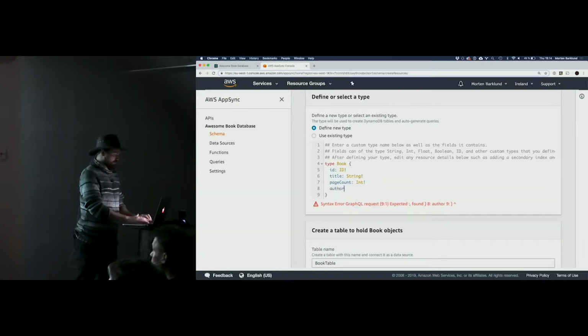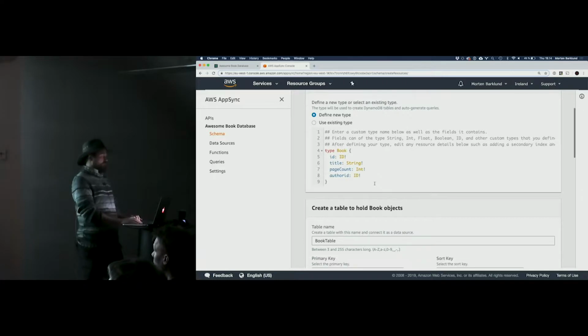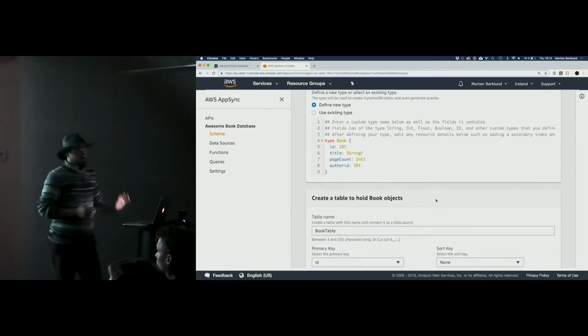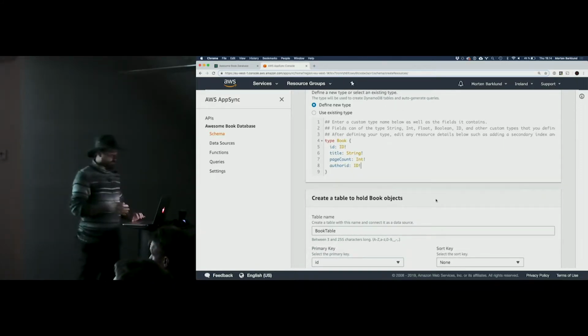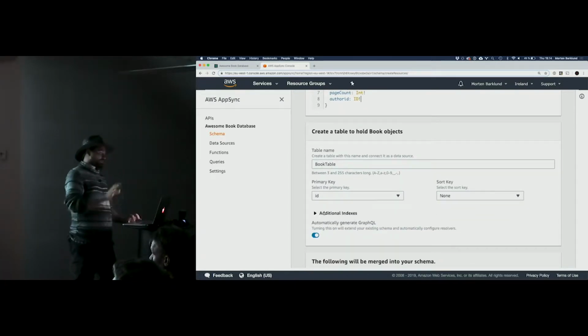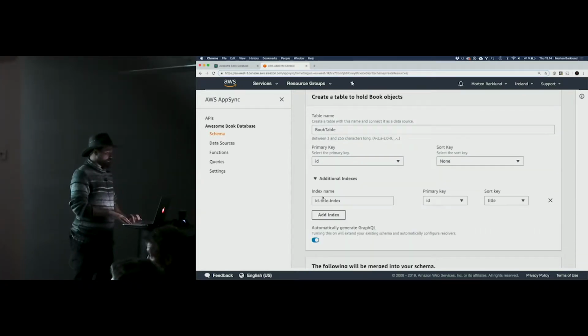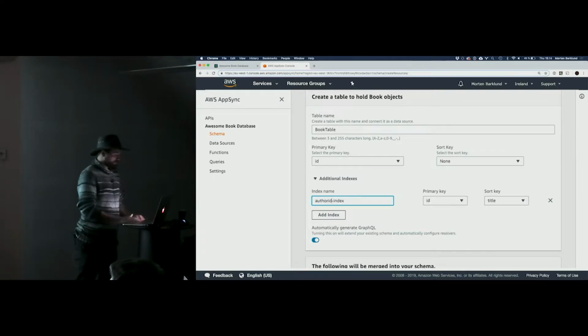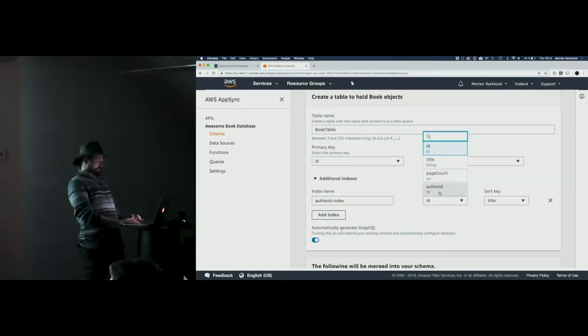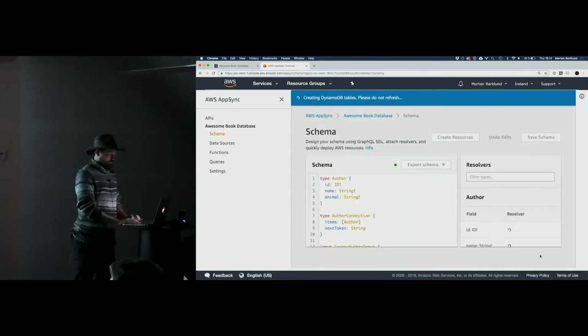We won't bother much with that. Let's just put that in there. It'll also have an author ID. So we need to look up books by author ID at some point later. So we need to now, we could also do that later, of course, create an index on the author ID. So we add that down here. Author ID, index, primary key, author ID. All right, we're good to go. Create that one as well.